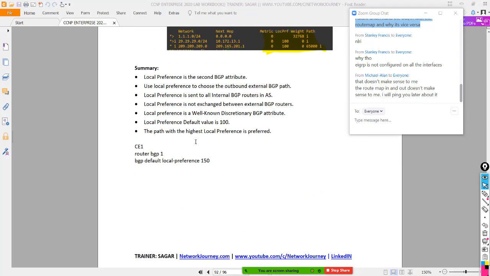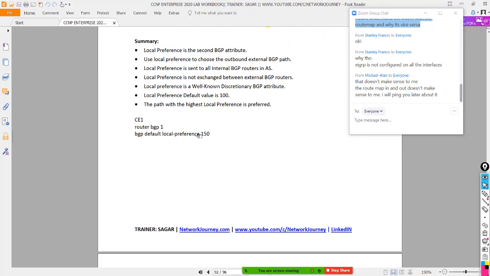For local preference, we have the straightforward command. We don't have to set the direction because this is locally significant to the AS. It doesn't have to be set in terms of incoming or outgoing. In the case of local preference, traffic is not moving across two AS values, right?